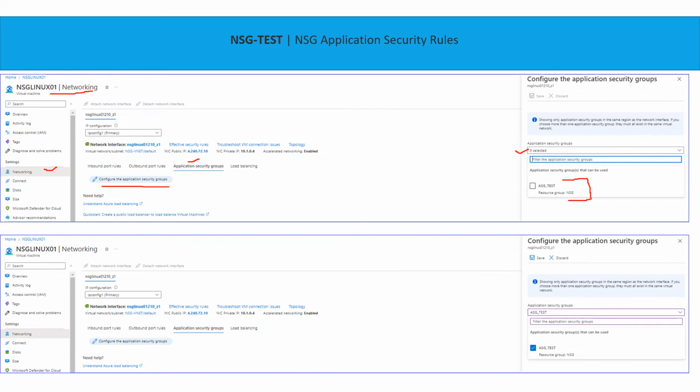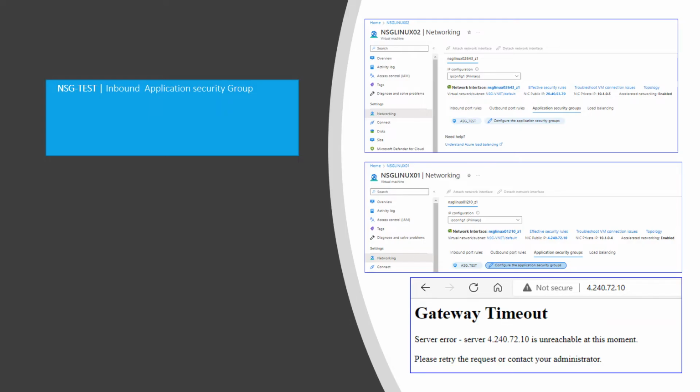So I'm going to use this, and this is nothing but a kind of tag. You choose it, and once you choose it, you just need to save it. So this machine is going to be part of this ASG underscore test. On my screen, you can see that on machine 02 and 01, I have attached a tag called ASG test, and now these two machines are part of the application security group called ASG underscore test.